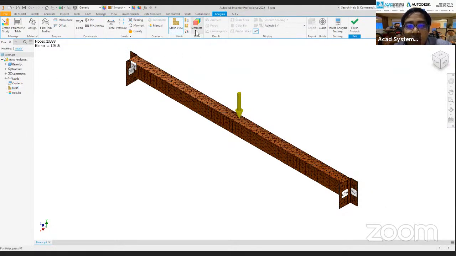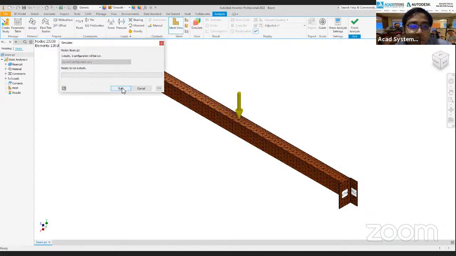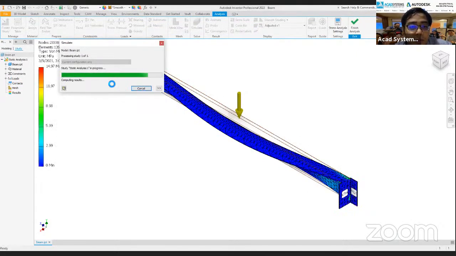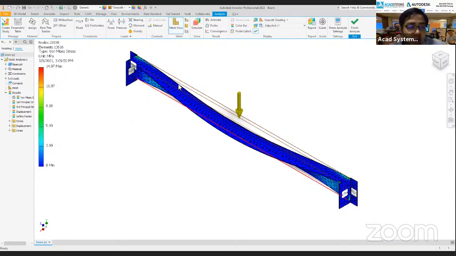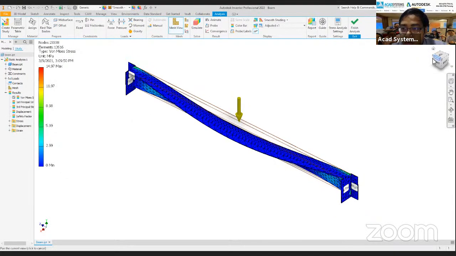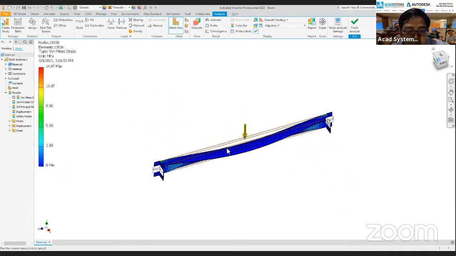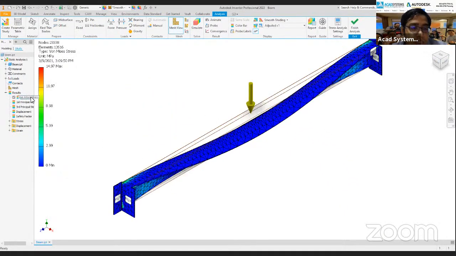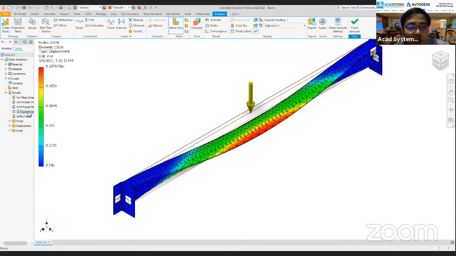For the last thing, I can simply click to run the simulation, and it will run the simulation for me. Right, so over here I already have the result. Now, the von Mises stress over here doesn't make much sense yet because we need to compare it to the material allowable stress. So we're going to skip the stress first and go directly to this displacement result. This is most likely what you want to see, which is the area that has been bent or deformed.